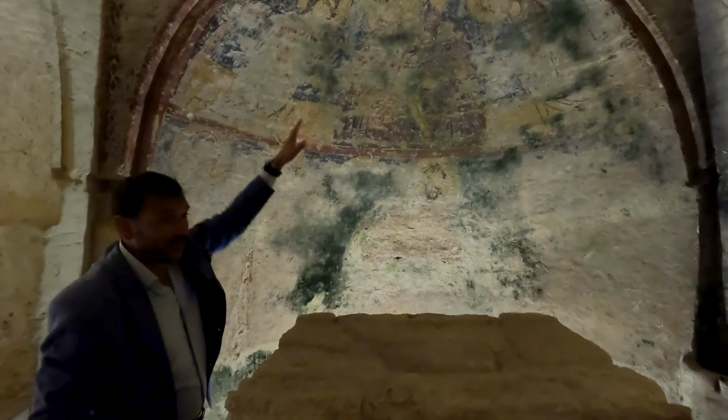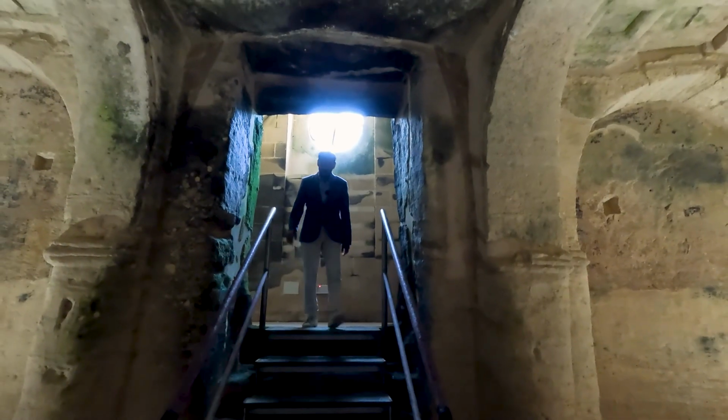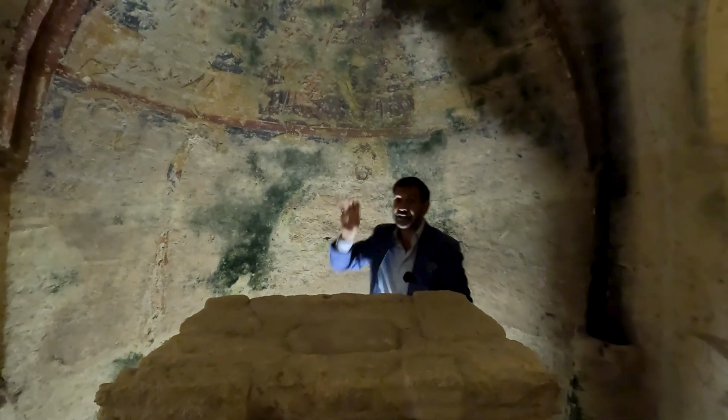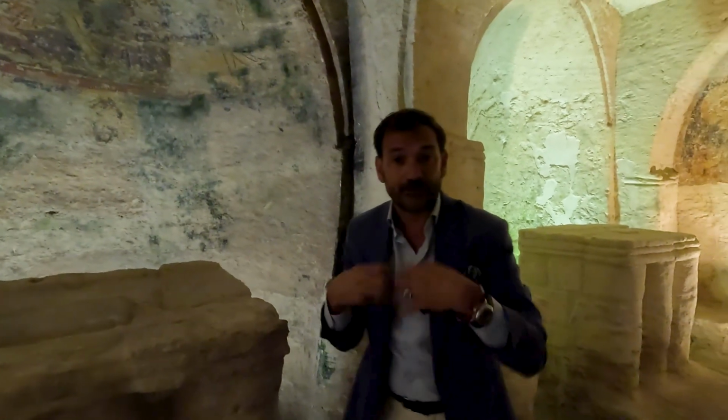Now, we have the Madonna here, and the opening was right at the back there. It wasn't really the stairs that we came in, so this was open, and they are saying that when the light was coming in at a certain time of the day, the light would hit the eyes of the Madonna and they would come alive. I find that to be amazing from a structural, from an architectural point of view. It was very important back in those days to find ways and angles to bring things to life. It was just amazing, not just the architecture, but even from a painting point of view, how they managed through their icons to impress people.